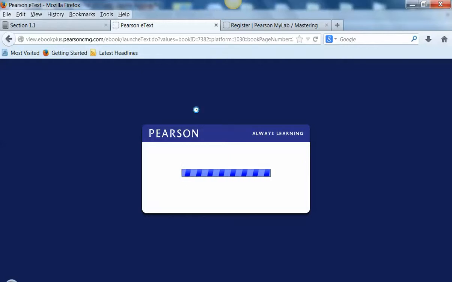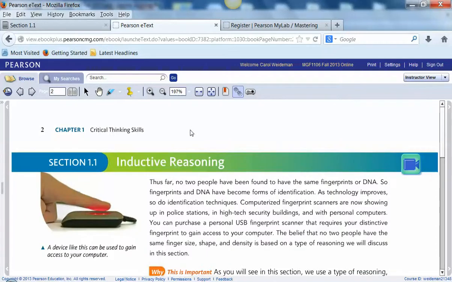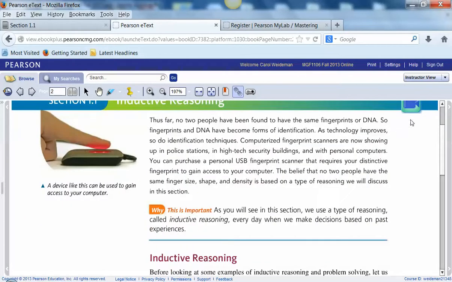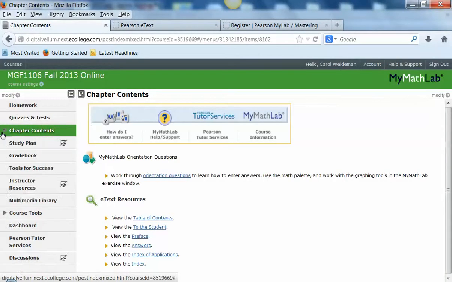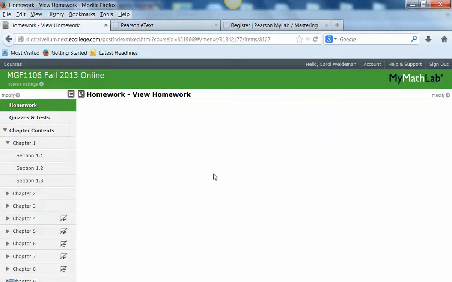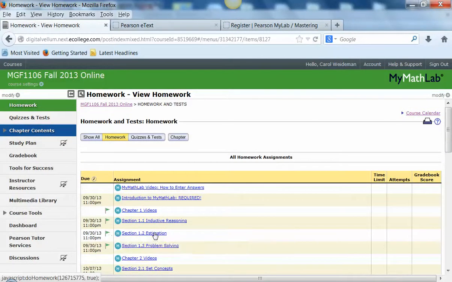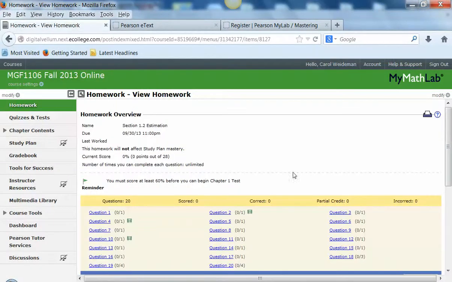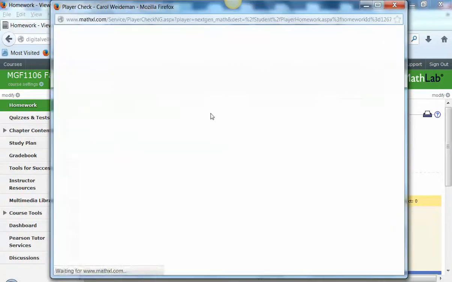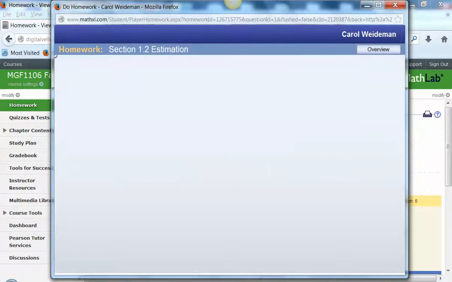It's very helpful. It's a really nice ebook, and you can go scrolling through, and a lot of times there's things, actually like here there's a video linked right in, so I think it's really helpful for you to be familiar with that. In terms of the homework, let's go ahead and look at one of the homeworks. For instance, if I was going to work on this homework here, the way the homeworks come up is like this, and then click on the first question, and you'll have a lot of resources here as you go through the questions.